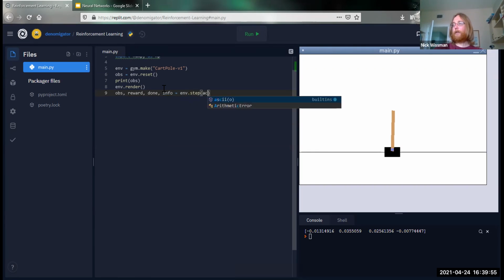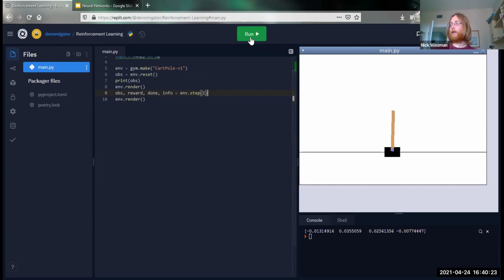But in this particular environment, info is just an empty dictionary. I believe other environments can have more relevant info, but we still have to get it since the step returns that. So I'm going to go ahead and just have it move once and then render again. And I don't know if we'll even be able to tell the difference, but just to showcase the idea, by putting in 1, I'm going to have it move right.